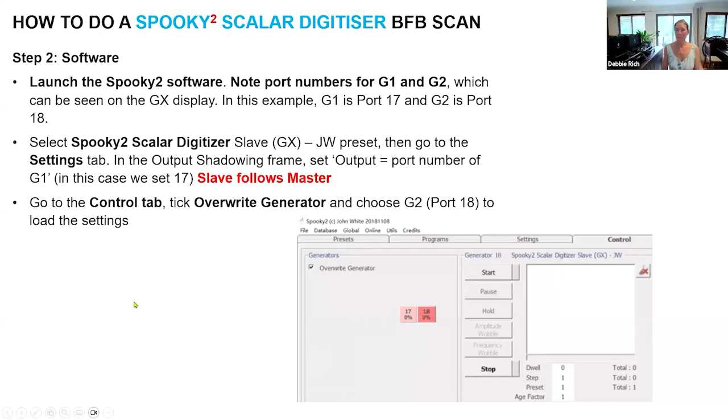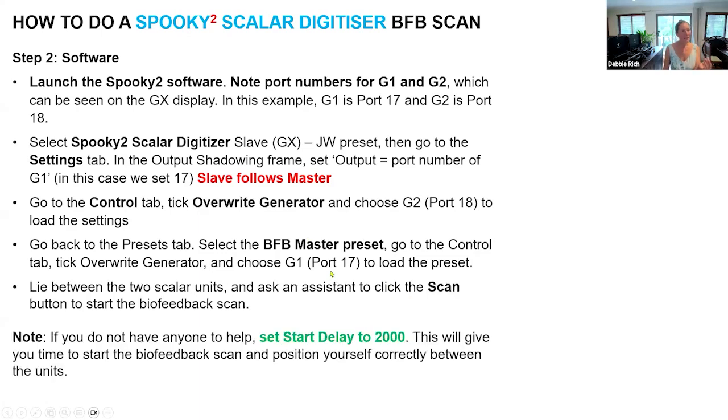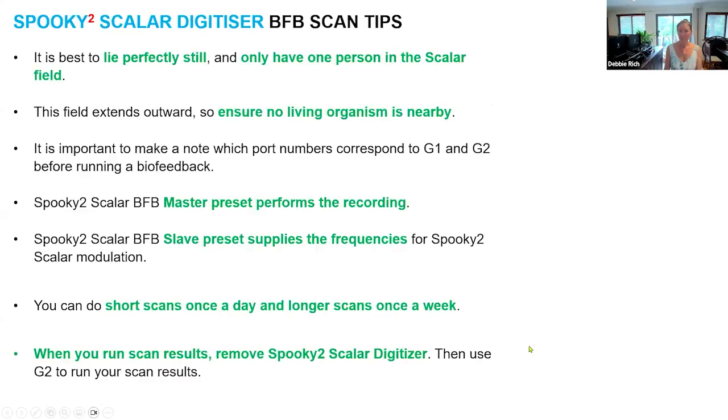You've got options. All right, so now we've set up the slave profile. We want to set up the master. So we go back to the presets tab. We choose the master preset, and this one's dead easy. Straight to the control tab, overwrite generator, and put it onto the master preset. Then basically lie between the two units and either ask someone to click scan for you, or if you don't have someone to click scan for you, you can set a start delay of 2000, and this will give you time to start it running, go and lie down and get between them and be nice and calm and ready for it. All right, so let me just go to the software.